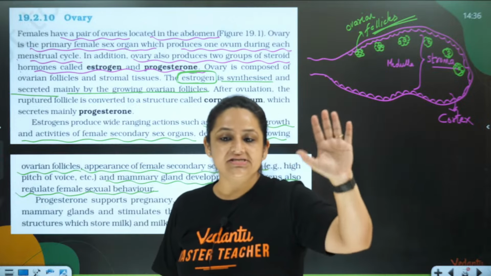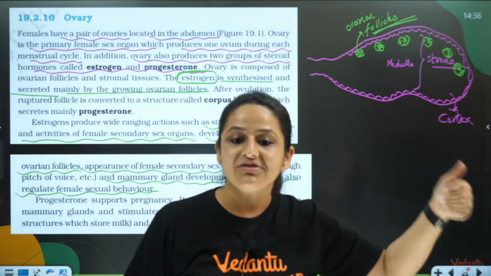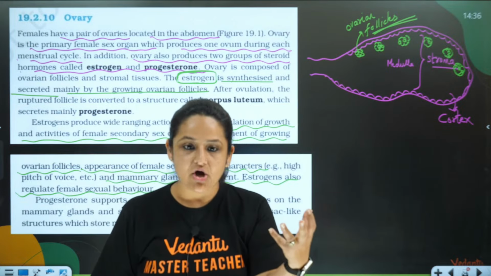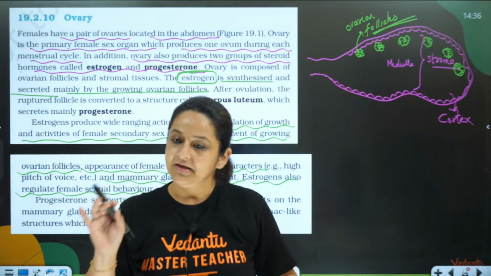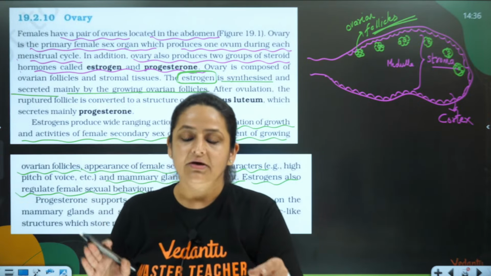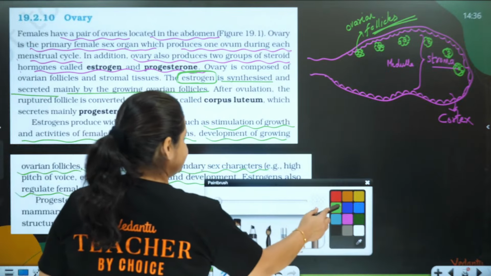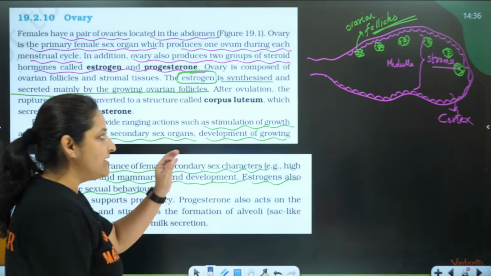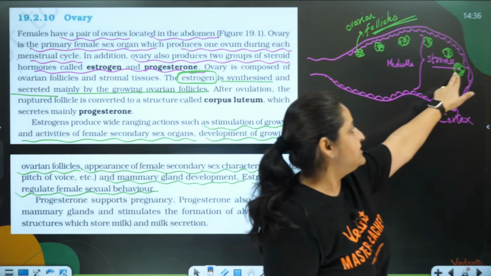So all the functions, same 5 functions that testosterone was doing in the case of males, almost the same type of functions estrogen is also doing in the case of females. Okay, so testosterone's functioning is done by estrogen in the case of females. Clear, bachche? I hope this hormone is clear, estrogen is clear. Right? Now, apart from estrogen, there is one more hormone which is released. All right, so let me just write it over here. There is one more hormone released that is called as progesterone. Who releases out progesterone? Once the egg is formed.